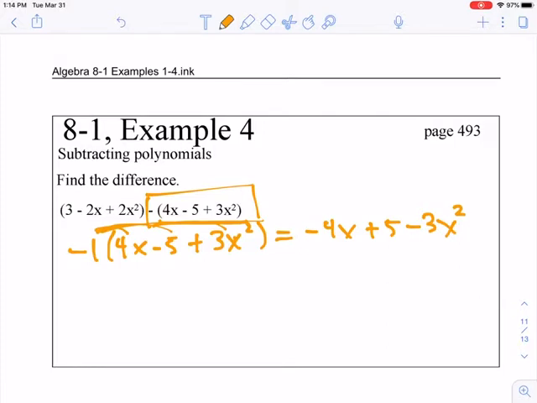So in other words, you've got this 4x. I know I have a negative sign acting on this whole thing. So that means if my 4 is positive, it's going to become negative when I drop the parentheses. Same thing, the -5 is negative already, so that negative sign on the outside is going to tell it to do the opposite of it, so it will become +5. Then you've got a +3 in here. That negative sign on the outside will tell it to do the opposite, so it will become negative.